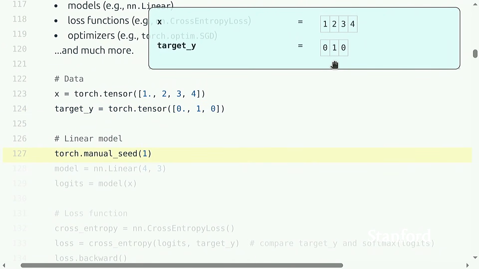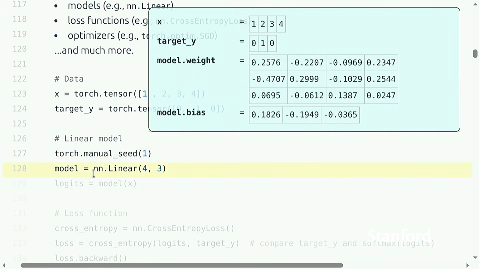So I'm going to define a linear model. Torch has this built-in module called nn.Linear, which takes in the input dimension and the output dimension. You can think about this as a weight matrix multiply plus a bias term.